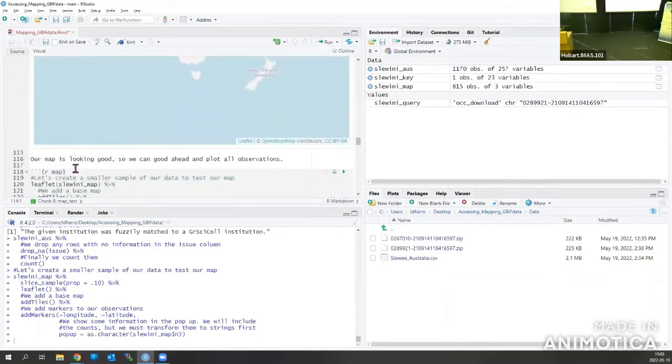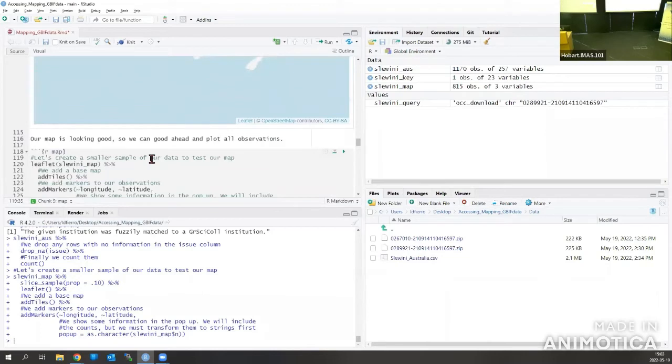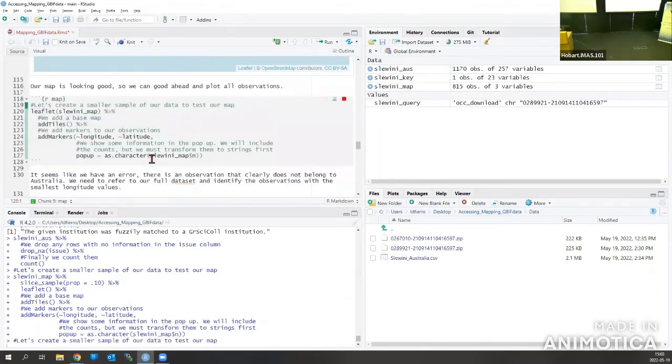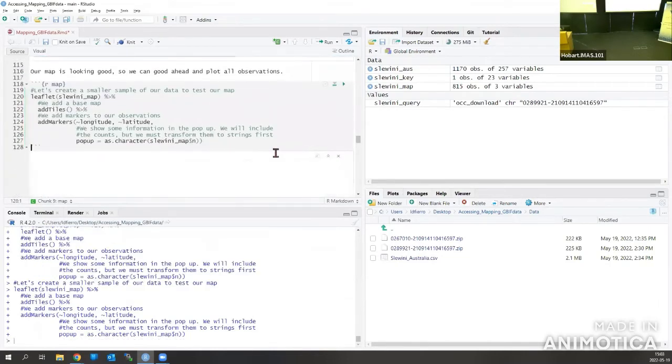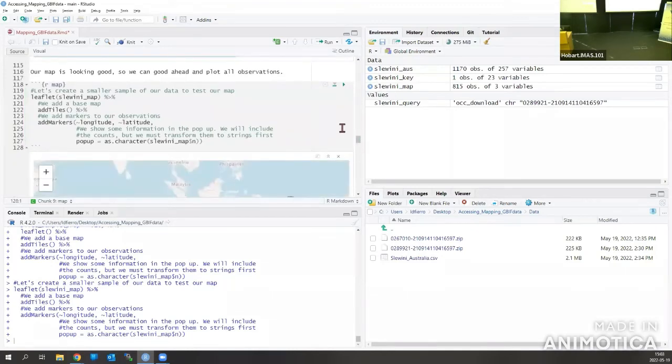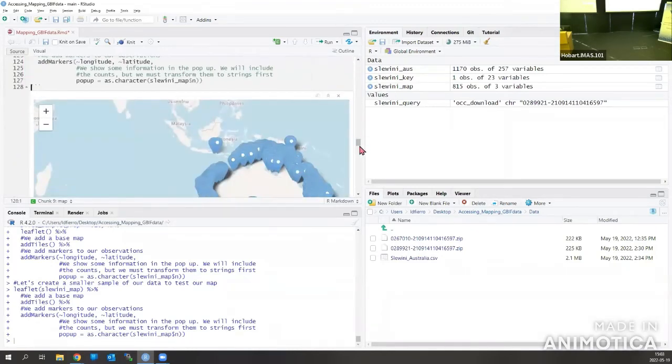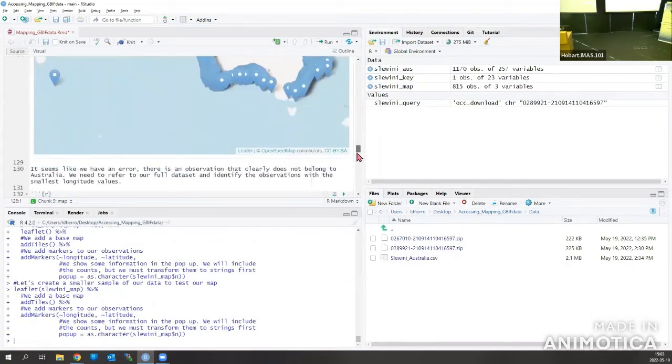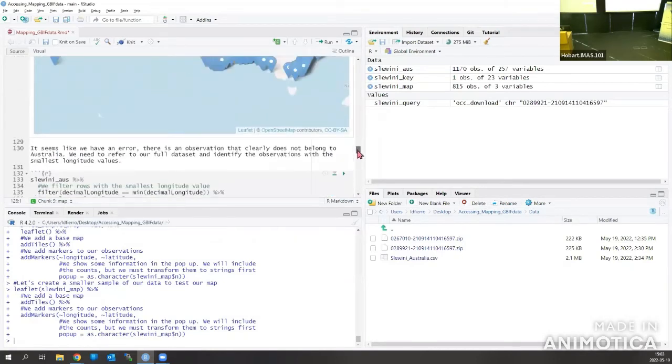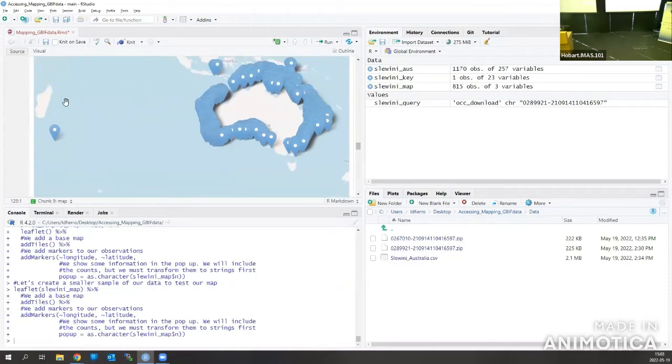Now that I see that, yes, this is what I want, I'm just going to plot everything in there. So that's my map now. But then we see that in my map we have these 3 observations almost next to Madagascar. So that's a mistake in there.